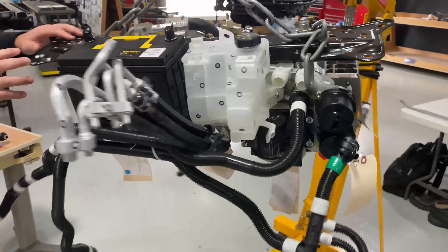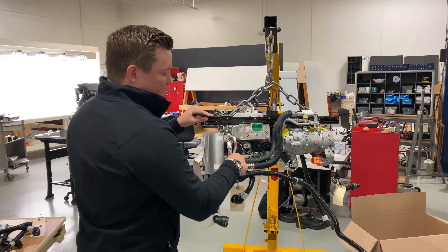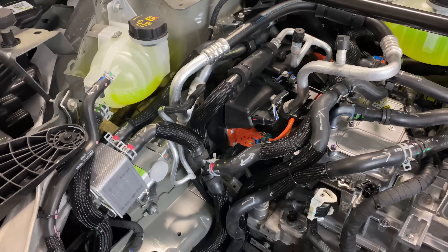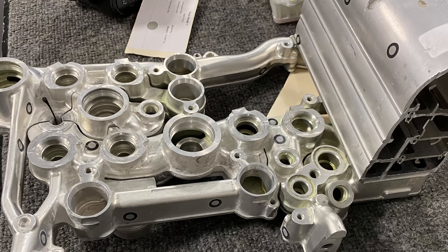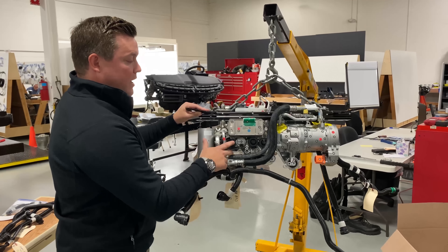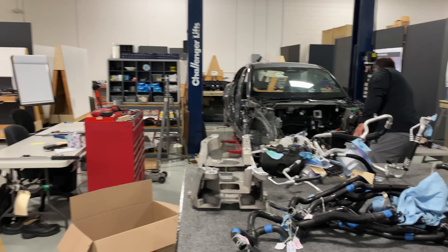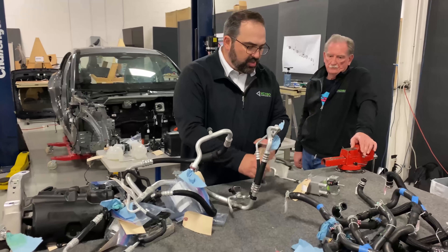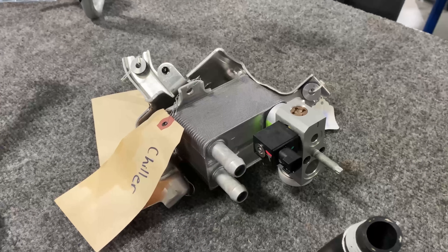Another item to discuss is the liquid-cooled condenser and the chiller. The chiller on the Ford Mustang Mach-E is located on the right rail. Ben can pull that part out and we'll show how it's mounted. This chiller is mounted directly to the semi-solid forging, which allows for zero lines between the R1234YF system and zero lines from the ethylene glycol system. We have the chiller and a mounting bracket to put it to the right rail, along with a few other components Corey just went over.